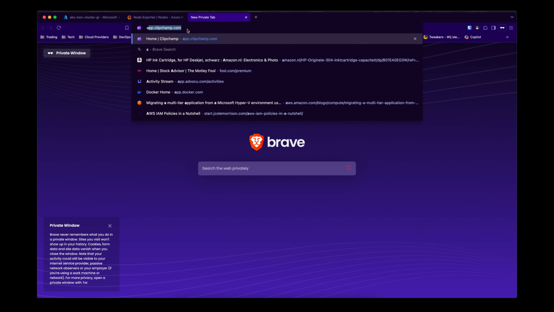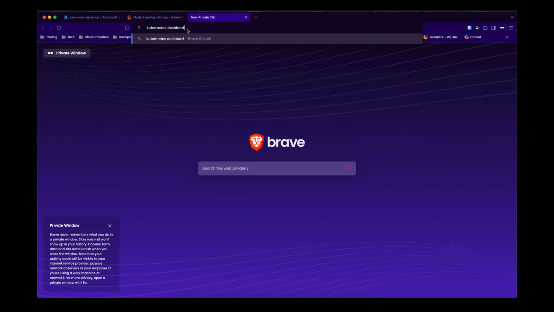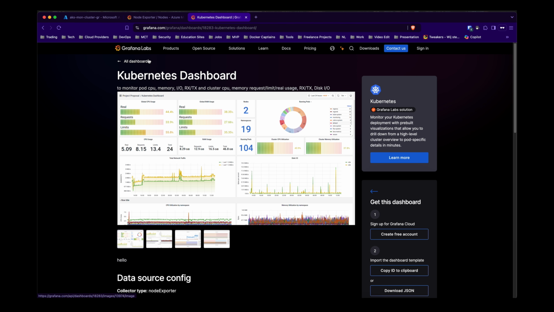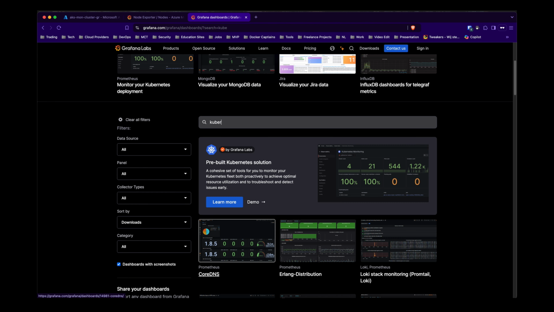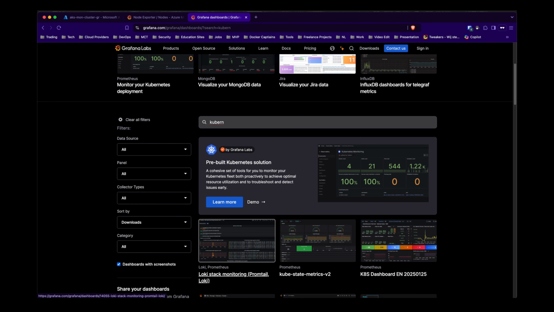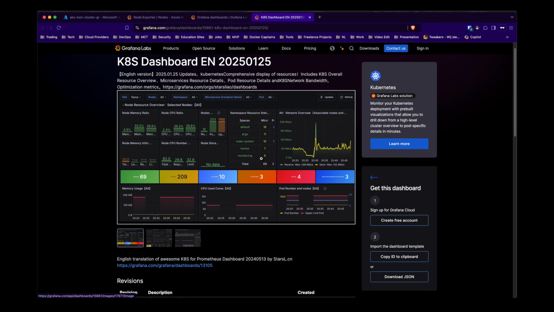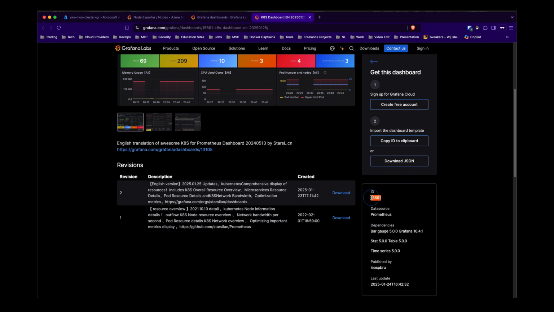So if you search for Azure Kubernetes dashboards for Grafana, then go to all dashboards and search for Kubernetes, this dashboard is very detailed. So for example, we can use this dashboard. What you have to do is copy the ID of this dashboard.